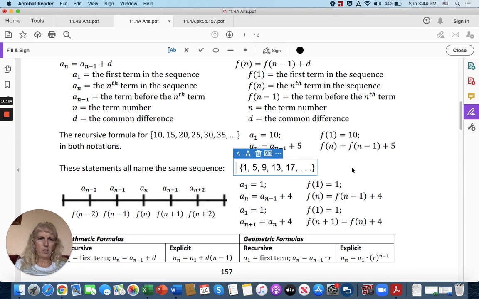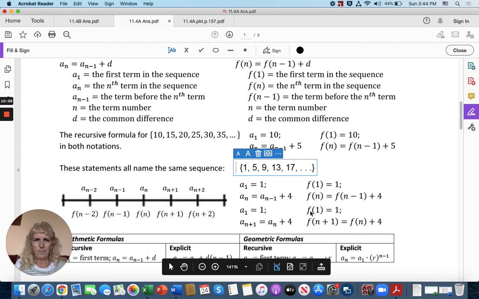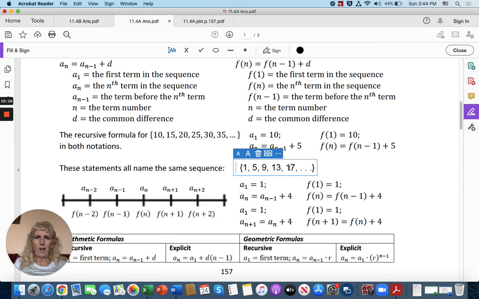That's what that would look like. And this is the way you write it in function notation right here, okay? So a sub n equals a sub n minus 1 plus 4. So if I wanted to find the 100th term, I could find the 99th term and add 4, and that's what you would get. Okay, this is just the introductory part, and I will give you more instruction in the coming parts.